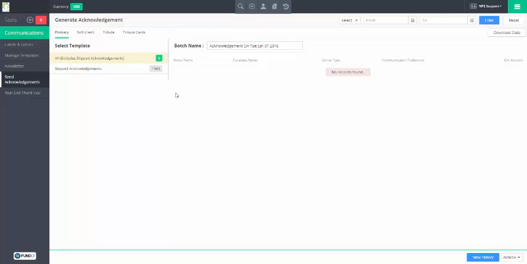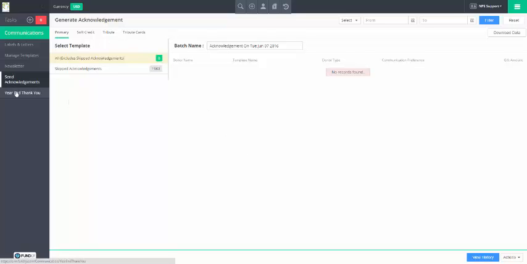Yeah, you can always, so unfortunately we don't have a batch we can work with here, not yet. I can always override the template, and I can always override the mailing preference, assuming they actually have a mailing address on record. So if they don't have a mailing address on record, that's not going to be an option. But if they do, you can always say, I'm going to print it as well. Thank you. Yeah, a lot of flexibility here.